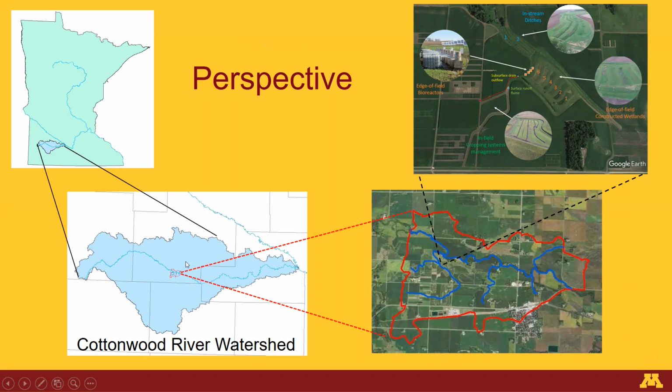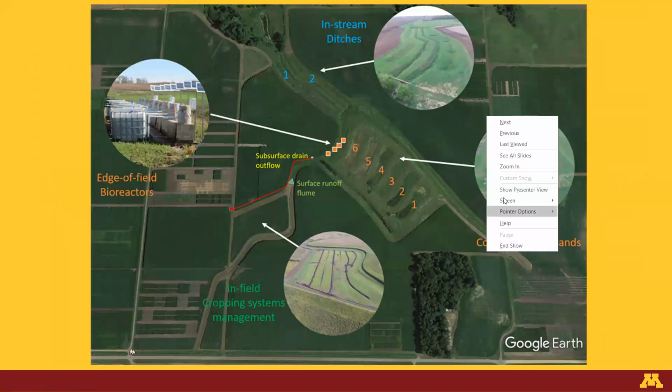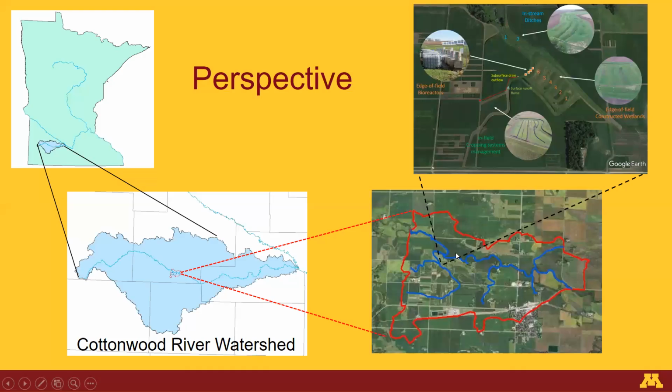And the location where it's happening is basically almost right in the center of the Cottonwood watershed. This is the sub-watershed outlined in red here in the right figure, where the Southwest Research and Outreach Center is located. And the lands that we're talking about that are part of this experiment are really in the center there of that picture. So right here in this area, and all the water that drains from our lands actually flows up to the Cottonwood River.